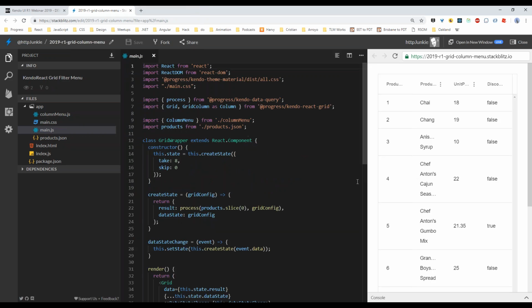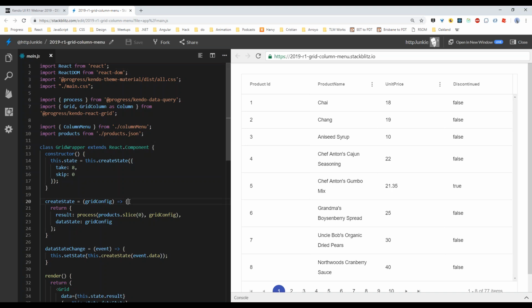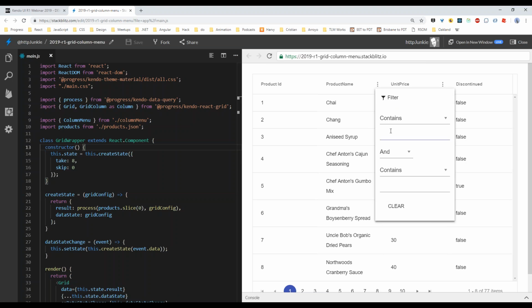Finally, I've got this final demo here, which we've already seen today in some slides, but I'm just going to show you a little bit how it works. What we're looking at is these column menus. Normally when we hit filter on a grid, it would open up a whole new row. But here I just want to be able to filter, and I don't want it to open up a new row. So I've got these nice little three dots here that I can click on, a little menu, and now I can filter right inside here.